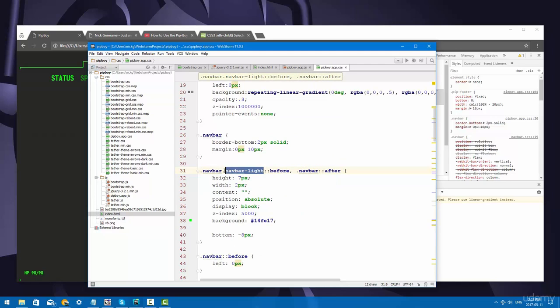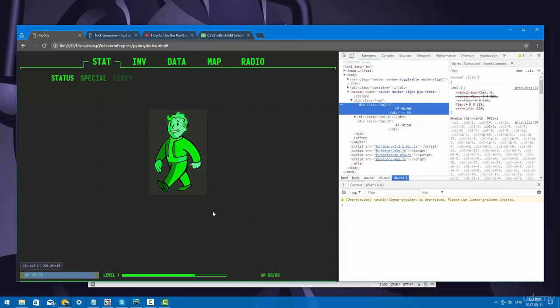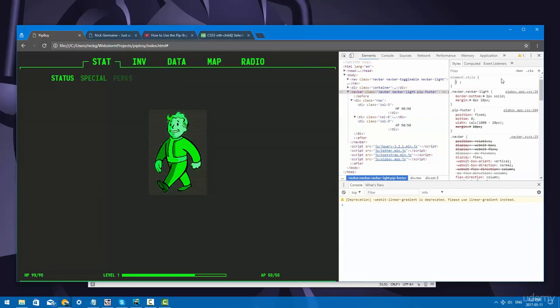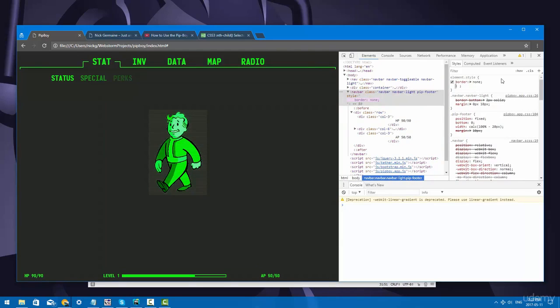Let's try that. Save this and refresh. There we go. That right, cool. So on the pip footer, let's set border none.